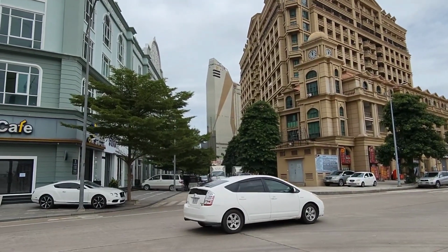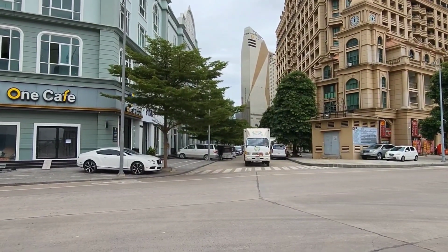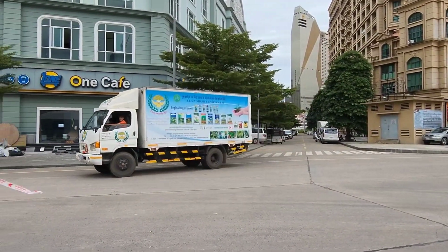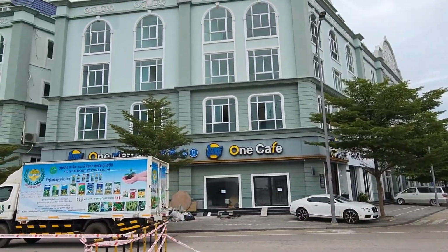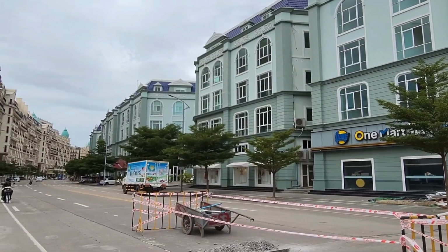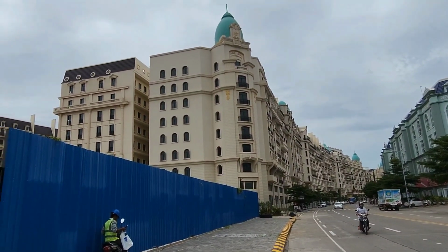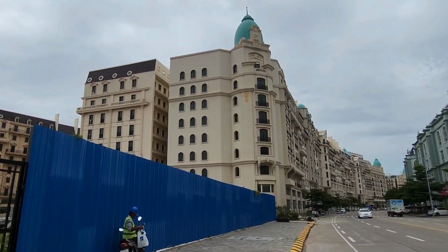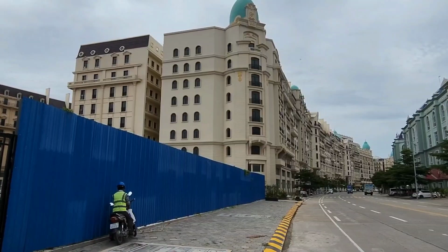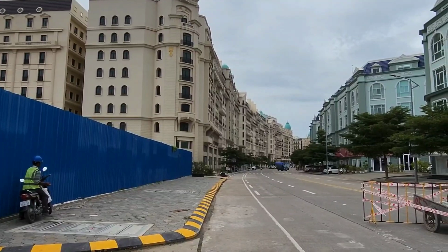And that apartment in the background there, that's a Peak apartment building. It's got a 12-story abandoned shopping centre underneath it. I did a video not long ago on it. And then you've got these blue buildings here that are supposed to look like 18th century France, Paris. And then you've got the start of the Elysee apartments that I've just been inside. And you can see what the rooms are like on each floor, just brick, like a brick warehouse, nothing inside. And they're all like that.